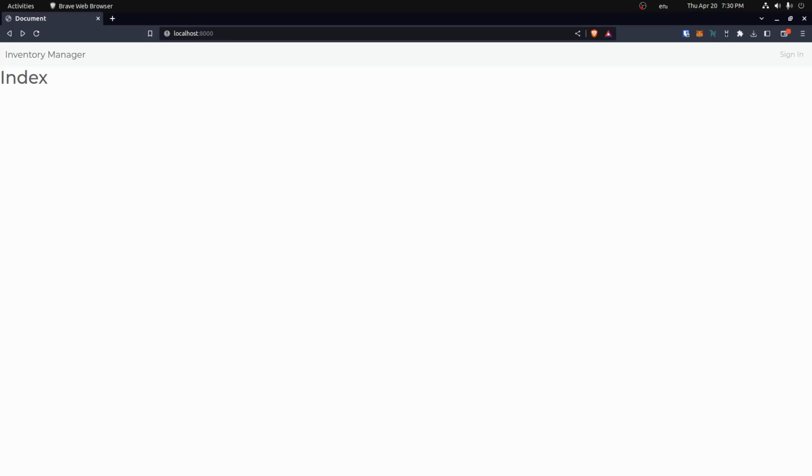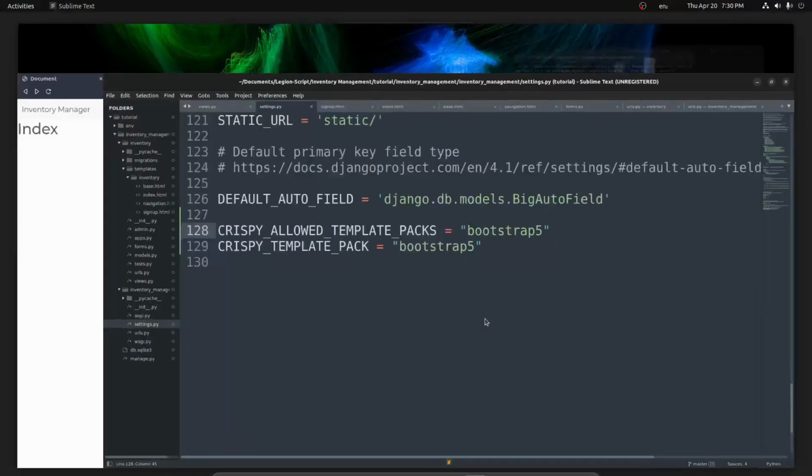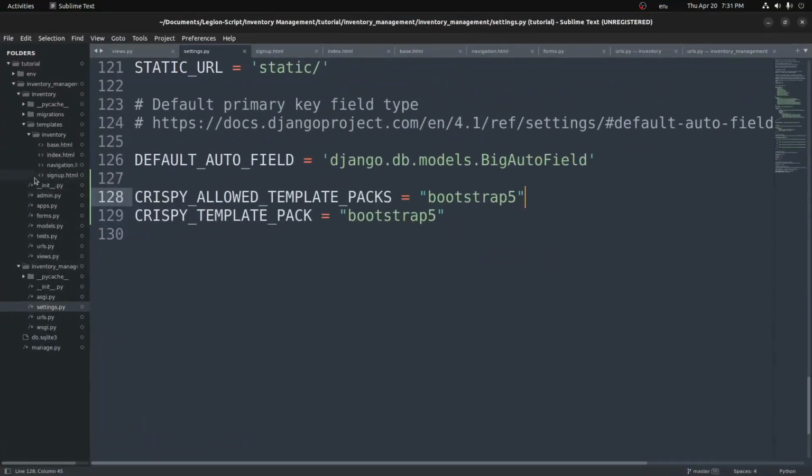Okay, so what we'll do now, go back to the code, and we'll go ahead and add in our additional pages. Now we don't need to actually create a route and everything for this. The rest of these are kind of built into Django already. So we need to import them and add our routes to our URLs and then create the templates for them.